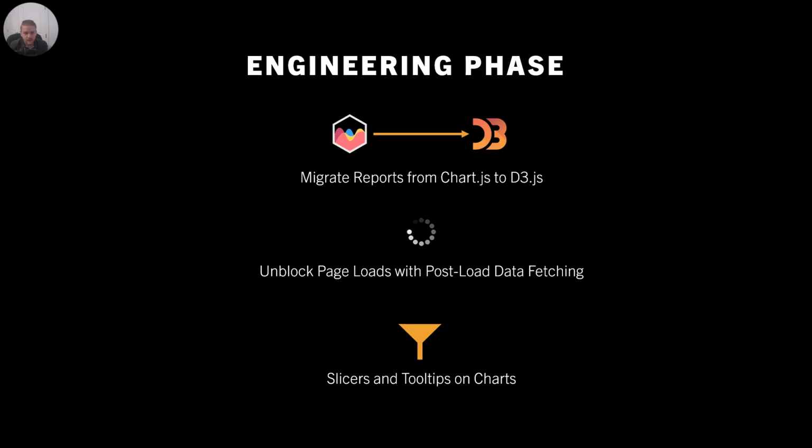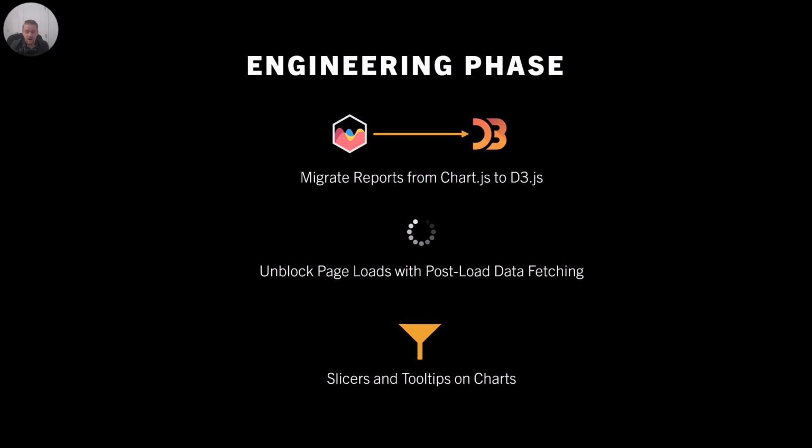Then the second engineering sprint is about these 3 cases that I called out earlier, these 3 problems where I have to migrate the reports out of Chart.js to D3 because I feel they're way more capable. And in terms of visuals, they could actually match the design cues that I had laid out for myself in the Figma design earlier. And more importantly, it's about building those charts to the design now in Figma rather than what we were trying to accomplish in the prior iteration of the solution.